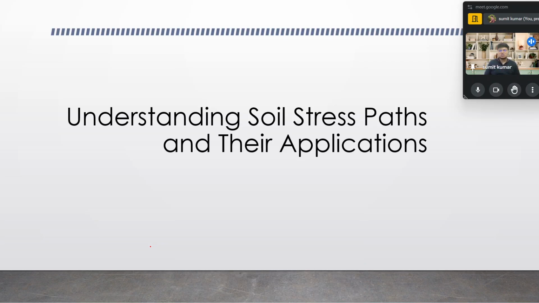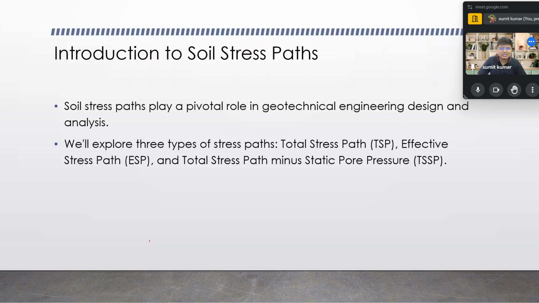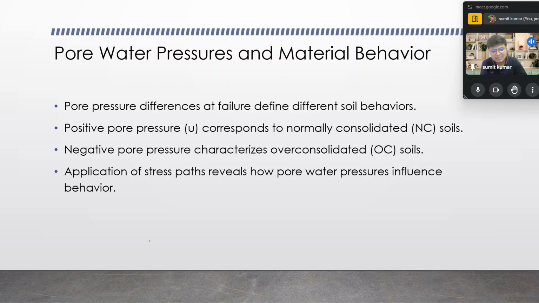Okay, now I will move ahead with the topic called understanding the soil stress path and their application, because I have said from the first class that anything we read must have some application significance. Otherwise, what is the need to study any topic or any subject? The soil stress path plays a pivotal role in geotechnical engineering design and analysis. We have explored three types of stress paths: the total stress path, the effective stress path, and the total stress path minus the pore water pressure, that is the TSSP.